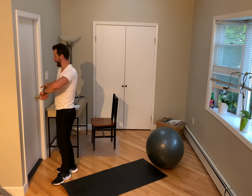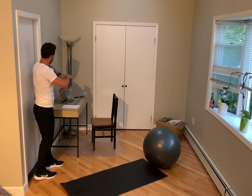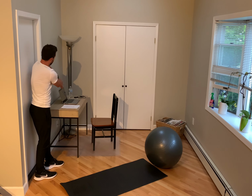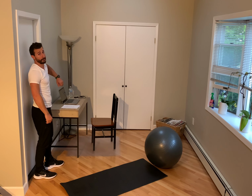Be sure to have your elbow at a 90 degree angle. If it's a little bit open, it's not a big deal. You'll be hitting just a little bit different striations of the muscle. Let's say it was a little obtuse or a little acute. You know what? Sometimes you'll find a sweet spot where it feels a little tighter. Maybe that's where you should spend a little more time.